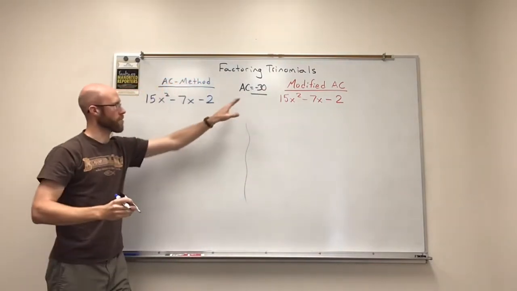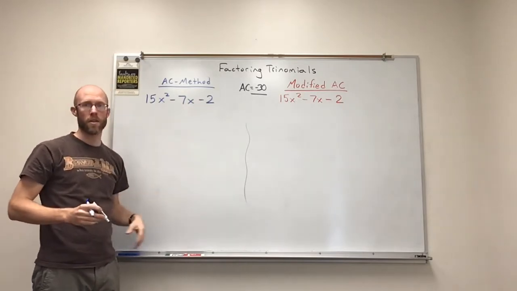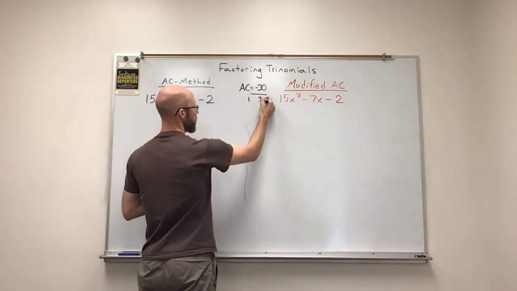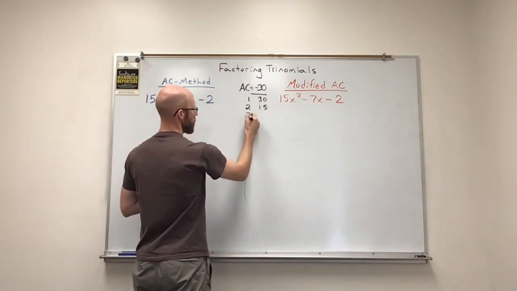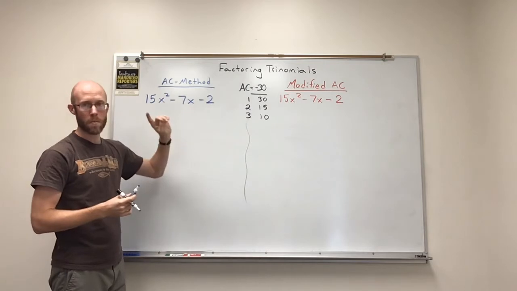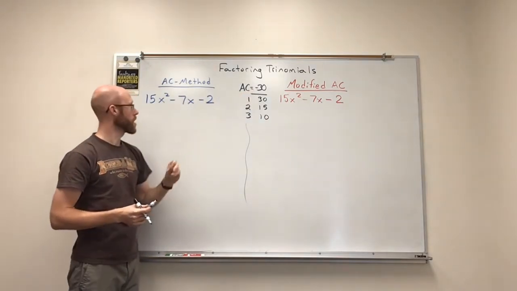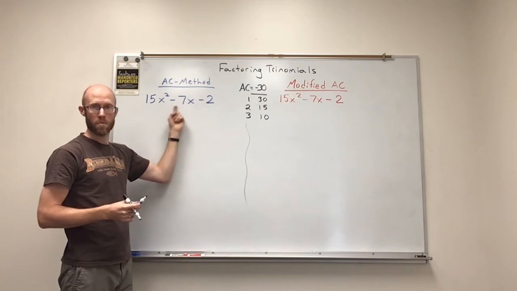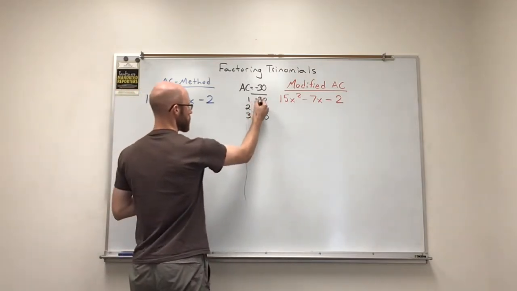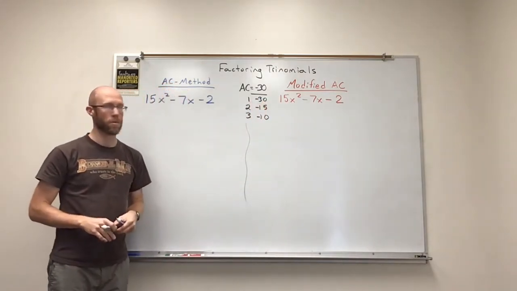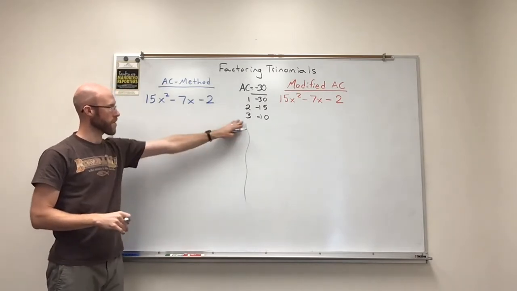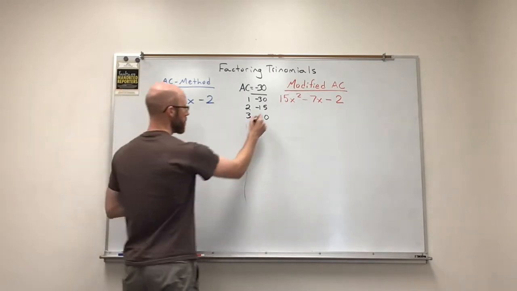And I then need factors of negative 30 that add up to negative 7. So I make my list of factors. If I don't see it right away, I make a list. And I go with 1 and 30, 2 and 15, 3 and 10. That should be all the factors, right? But I do need one of them to be negative, because I need a negative product. And the one I want negative is the bigger one, because the middle term is negative. So when I add them together, the negative needs to dominate. So we're going to use the negative on the bigger of the two numbers. And the combination that will give me negative 7 is the 3 with the negative 10.